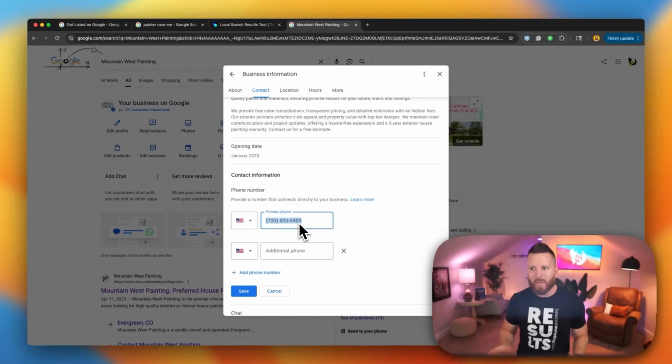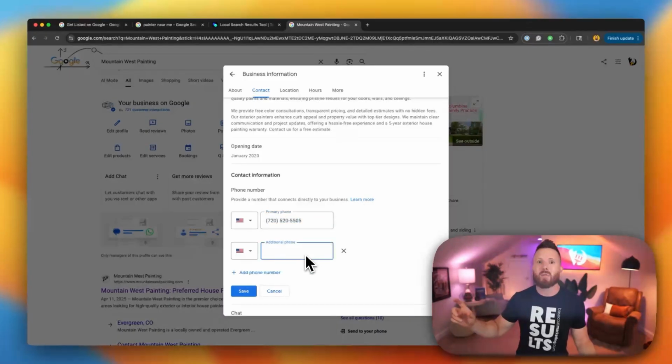So why is this important? Let's say that you have a call tracking number on your website. That's going to differ than a call tracking number you may have on your business profile. We want to track where these leads are coming from. So we don't want to just put the same phone number there, or else we can't tell the difference of somebody calling in from your website or from your business profile. So what you need to do is simply add in the phone number from your website to the business profile as an additional phone number.